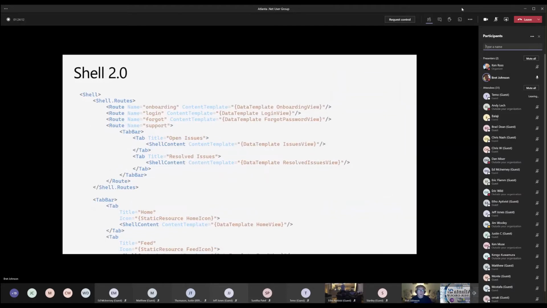Shell, so some more shell stuff is shell evolution in Forms 5. I'm not sure how much we're going to change there in 5. I don't think that there's going to be a lot that's changing, but some UWP support for shell is one thing that is coming with Forms 5.